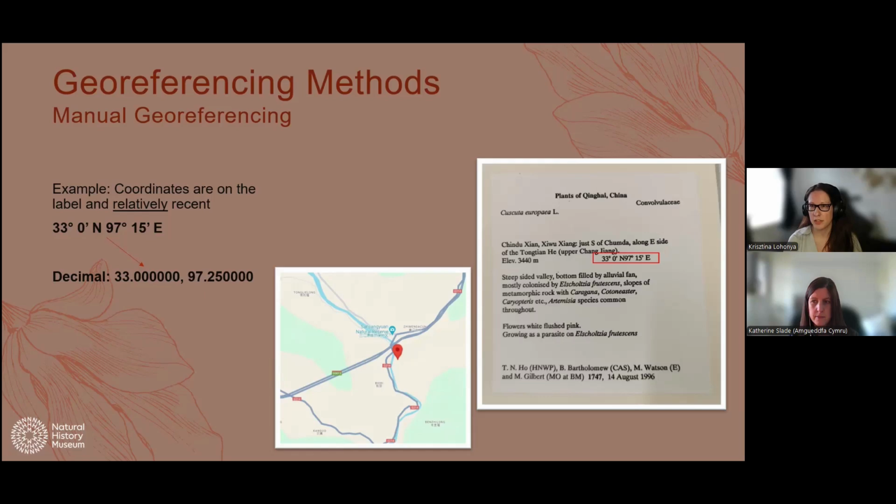So this particular one is one of the easier ones because it's a relatively recent one. It's from 1996, and I work with a lot of 18th and 19th century specimens. So for me, 1996 is a recent specimen that even includes coordinates, which is quite handy. But you can see from the minutes that it's not going to be a very precise location. If we go on Google Maps and we put in the coordinates, it will take us to this place, which is a relatively correct place, but the radius should be wider around it because we don't have very precise information.